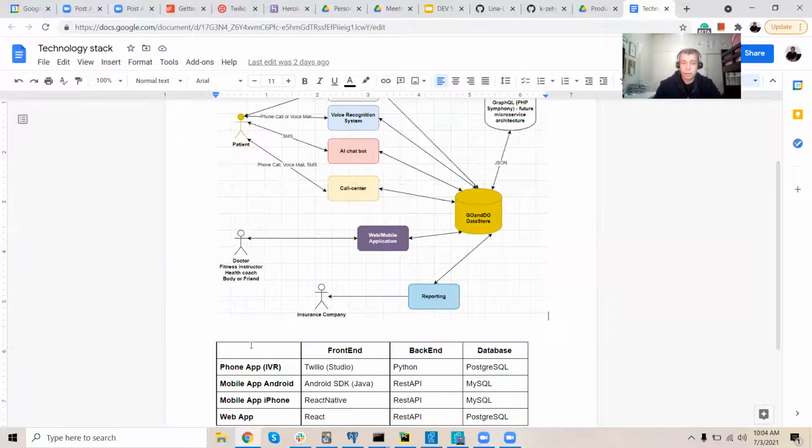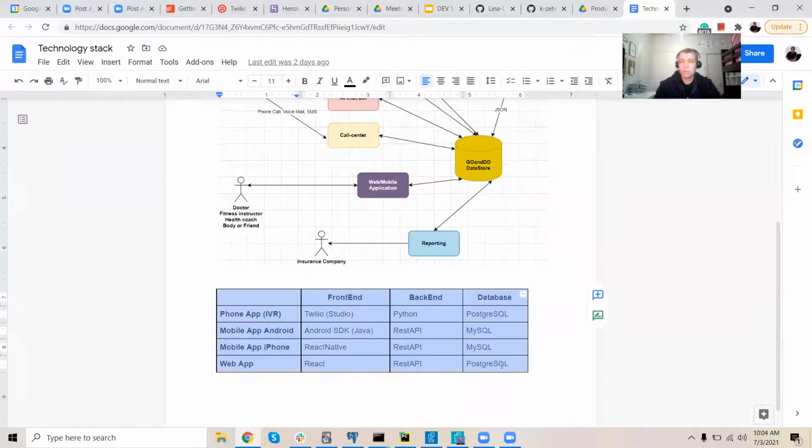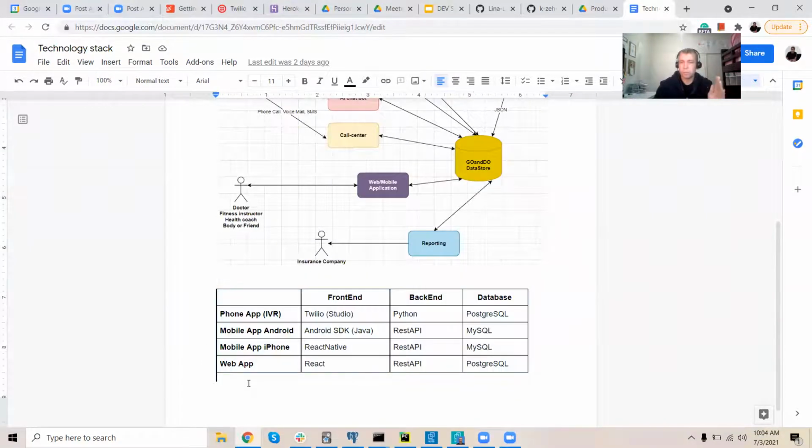Anyway, right now it's what we have, but if you're familiar with some other technology, you can start a server with technology which you're familiar with, or you can start a web application with your technology.